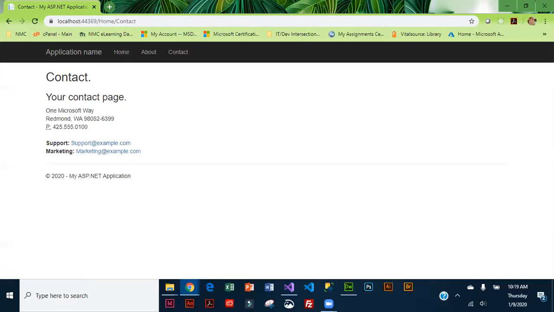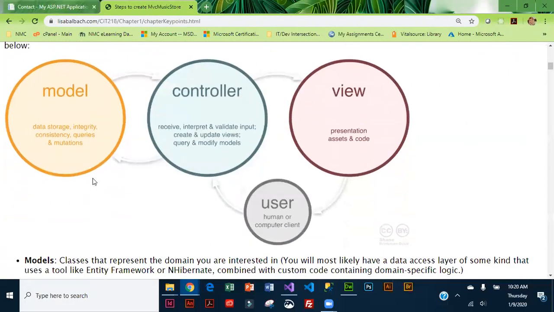And the graphic that probably illustrates that best from the notes is this one. The model, again, is where you would have your data and all of the data rules. And the controller is that main entry point. So everything goes through the controller.